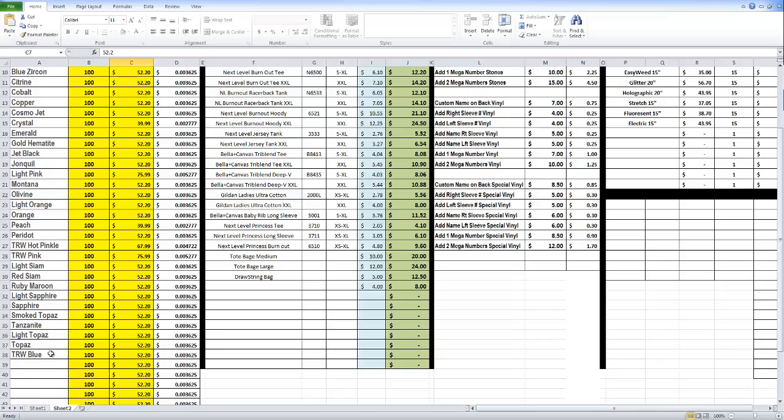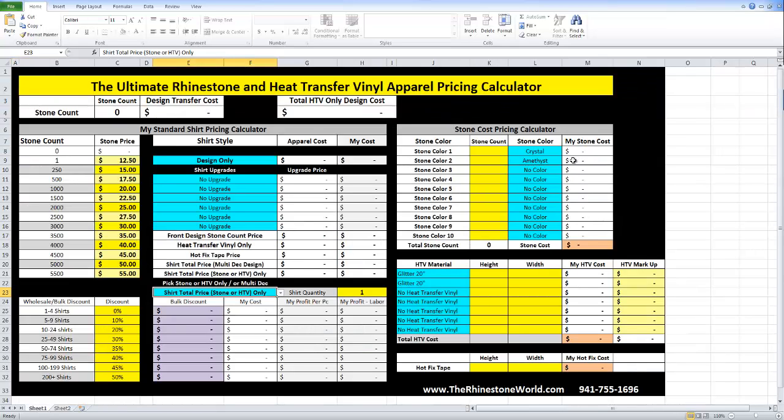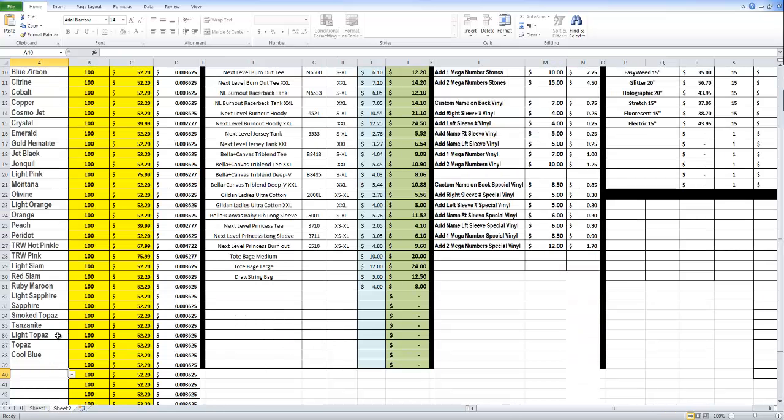Another cool thing you can do, let's say you didn't want this color right here to be TRW blue. You want it to be something else, and you want it to be cool blue. Watch, just because I edited it right there, watch how awesome this is. When I go back to sheet 1 and I select my drop down for my rhinestone color and I scroll down to the bottom, look what's there, cool blue. So in this sheet, you can edit it and add stones. Let's say you got another stone right here and it's a violet, some type of violet purple design. So I just added that violet right there and just typed it in.